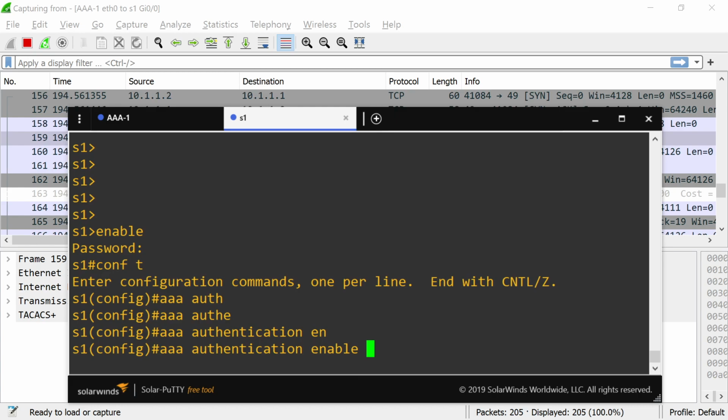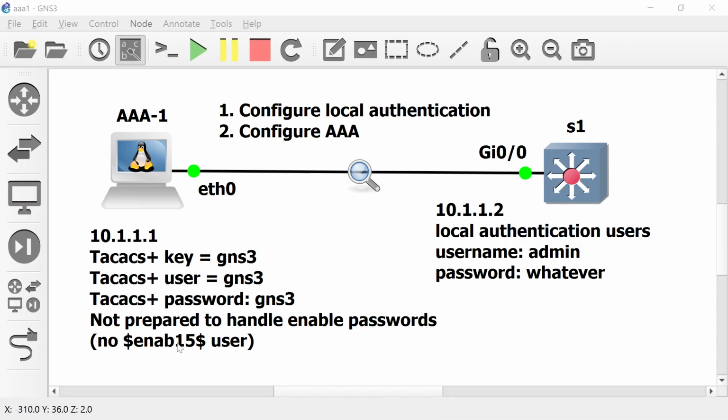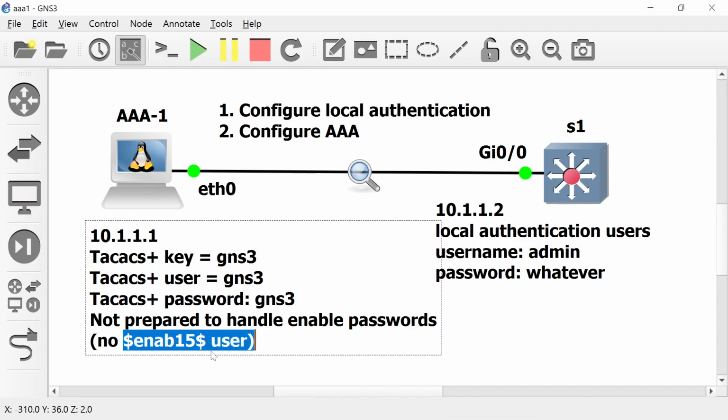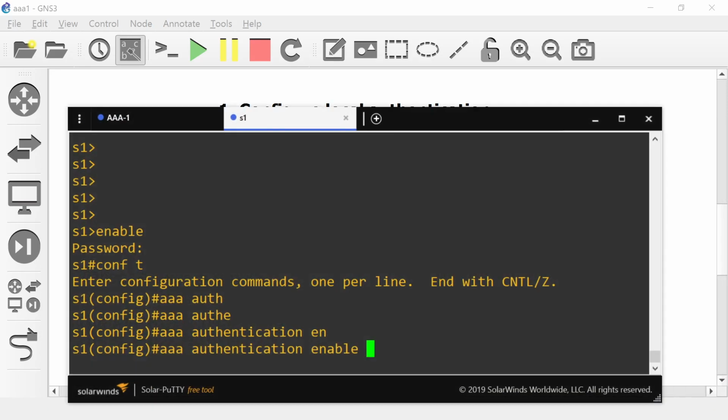So this will need the TACACS server to have this user. Given I don't have this user in my server, this is not prepared to handle enable passwords. But if you manage to have a AAA that has this user, you will provide the enable password to this user within your TACACS Plus server, and then you could be able to issue this command to enhance the security of your devices. So the enable password can be managed by the TACACS servers.